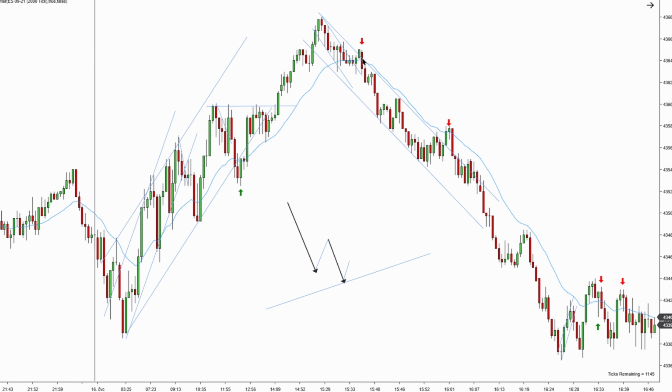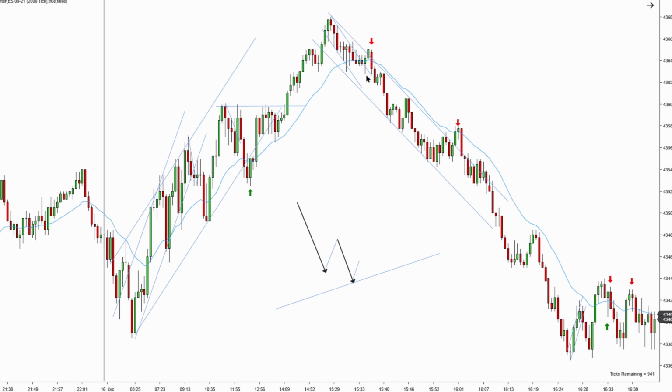And here we have a trap. I want to talk about this trap specifically, why this is a trap. This right here is a second entry long, because we have a new high right here. We have a first entry long, pullback, second entry long. We also have a break and a new low of the very shortened trend line. And we're at the EMA, so a lot of people will be buying this second entry long. This is why this is a trap, because it will sucker in a lot of beginner traders who are not paying attention that we already have a break and a new high and the uptrend played out.